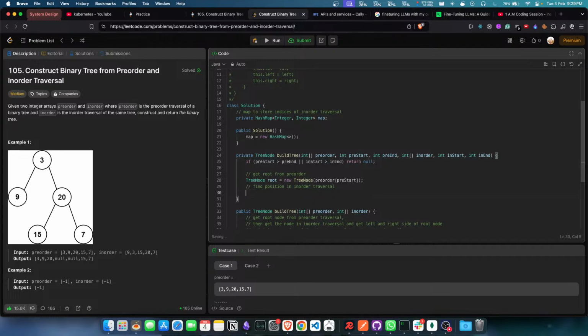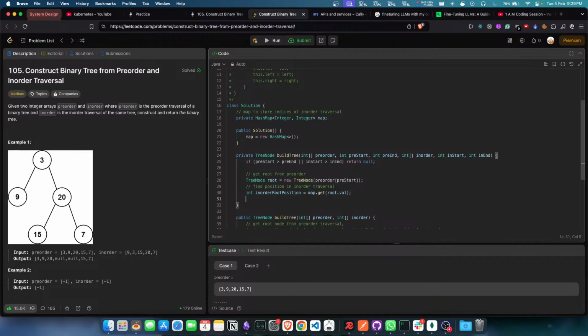So okay. Now I do have the inorder root position, right? I'll get the leftmost node, then I'll get the rightmost node.